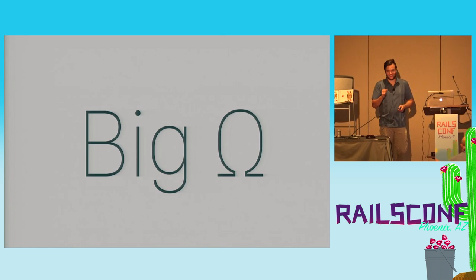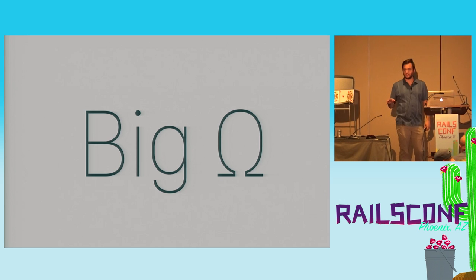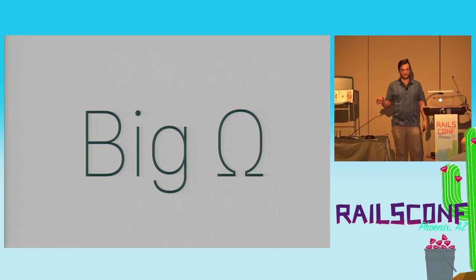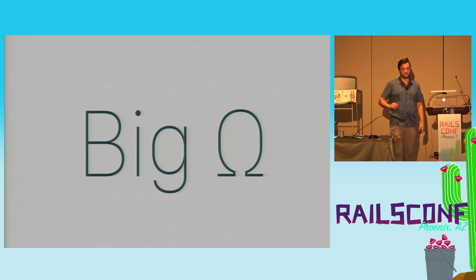All right, so we're also gonna talk about big omega. This is gonna be a little bit easier to understand because it's exactly the same as big O. Except, rather than worst case performance, we're talking about best case performance, which is why it has the little tails down at the bottom, because it's the lower bound for how fast an algorithm can be.